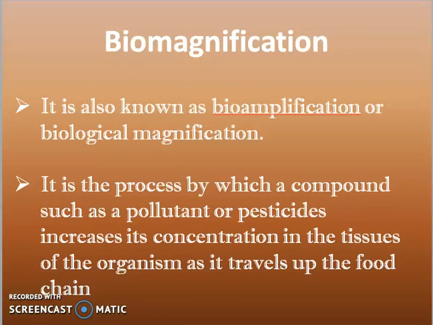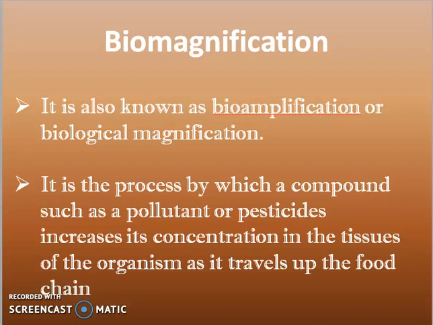Xenobiotic compounds pose huge environmental hazards and they are extremely toxic in nature, and have an effect on the continued existence of lower as well as higher eukaryotes. One of the most important adverse effects of these xenobiotic compounds in the environment is known as biomagnification. Biomagnification is also known as bioamplification or biological magnification.